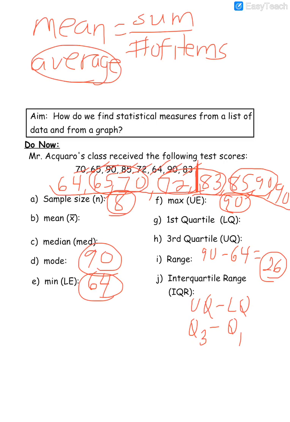So the x bar is a fancy way of telling me it is the mean. See this x bar? I wrote it there. It's not going to tell you that. You have to learn that x bar, x with the bar over it, means the mean. The mean in this case is 77.375. Your calculator gave that to you as the first value. That kind of makes sense if I added these all up and I divided. 77.5 does seem about reasonable as the average of all of those numbers.